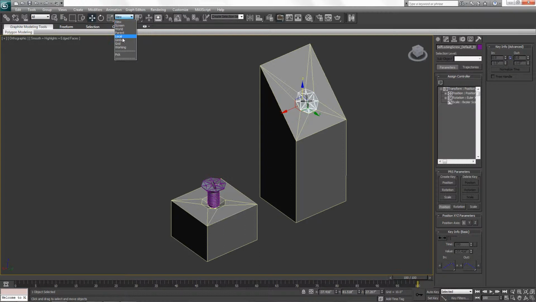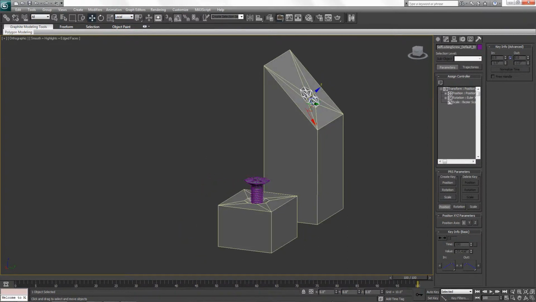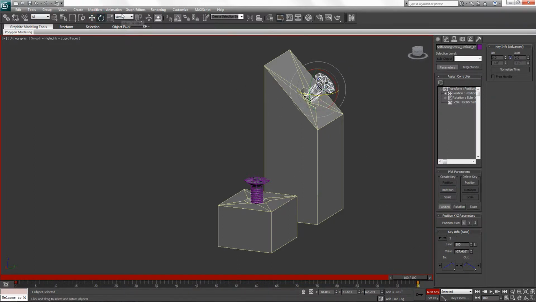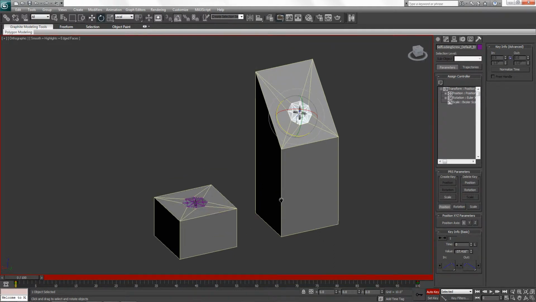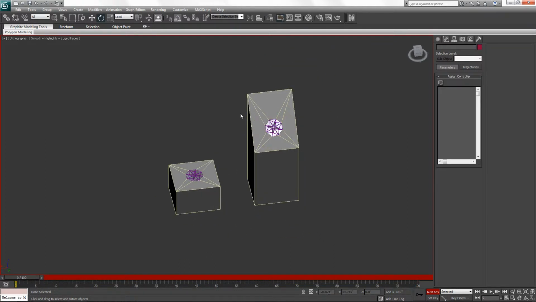So we'll go ahead and use a local pivot. Got auto key on and at frame 100, we'll uninstall it. And when we play back the animation, you'll notice that it certainly doesn't behave like we would expect that type of object to behave in real life.